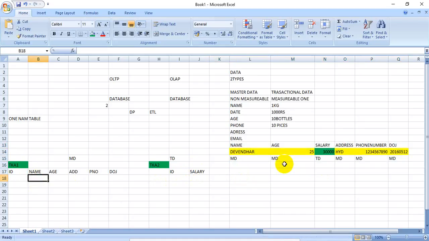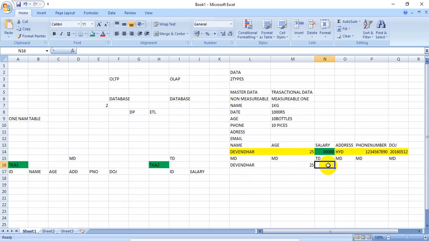if I take this as an example, here Devender, his age is 25, his salary is 30,000, and Hyderabad is the location. Next month you will receive another 30,000. Another 30,000 means another Devender, same name, and I have to repeat it again.